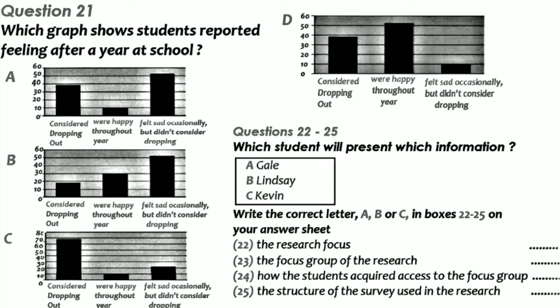Okay, so how should we organise the presentation? What did you guys decide? Well, Kevin and I were saying that we should start by explaining what the topic of our research was, and how we decided to collect the data. So, I'll start by saying that our topic was how first-year students felt a month after beginning school, and how their attitudes progressed and changed by the end of the academic year.